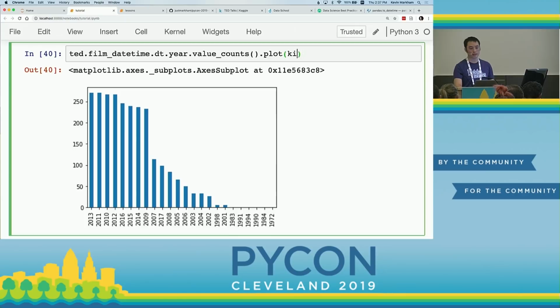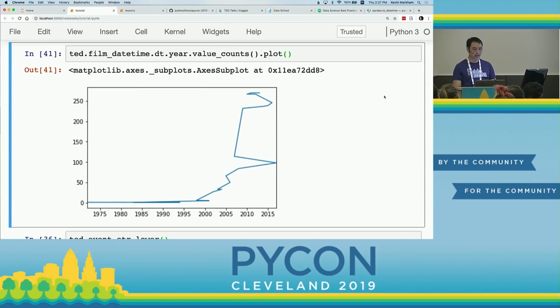The line plot is the default, so I'm just going to run this. I want you to tell me what went wrong here. This is not the answer, but what went wrong? Something about sorting, and who can tell me more? Tell me a general principle about why this plot looks the way it is. What is it doing that is non-optimal? Why is it doing that is the question. It is forming a continuous line, but there's something more to it. It's not interpreting the year as an integer, that's actually not the case. My guess is that it's plotting along the wrong axis. It's not plotting along the wrong axis. These are great guesses. Obviously, this is a great question because I'm not getting the right answer.